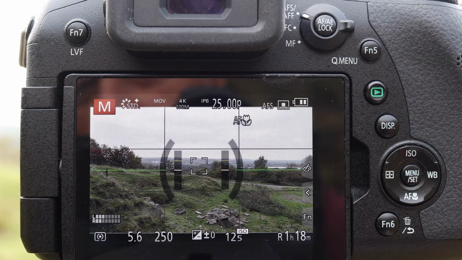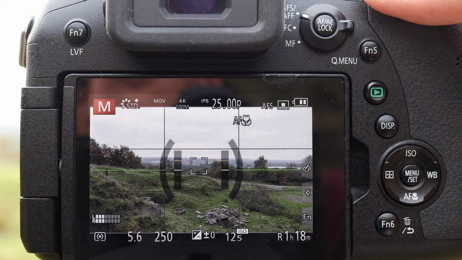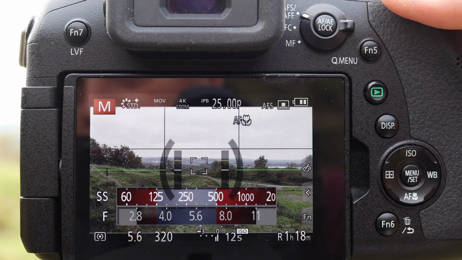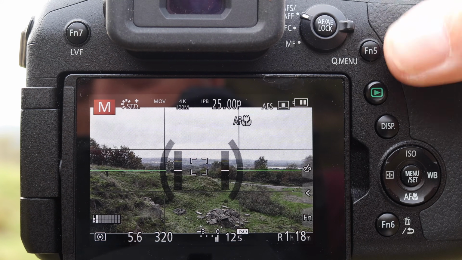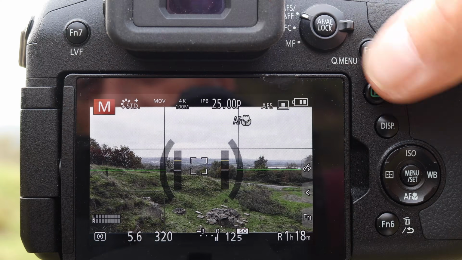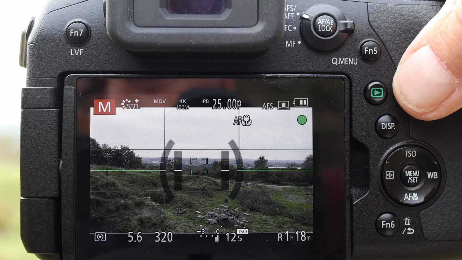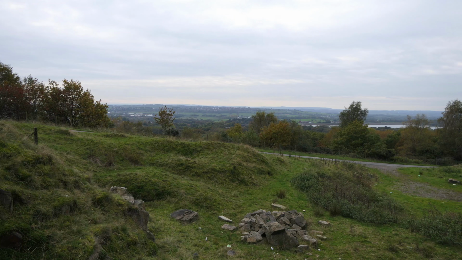So what I have to do is to change the shutter speed with the back control dial so that it's underexposed. So I'm going to turn that to the right. You now notice I've gone to 1/3 of a stop underexposed, which is what I want for this particular shot. So I've now set up effectively 1/3 exposure value compensation, and we can just take that shot to meter the scene.